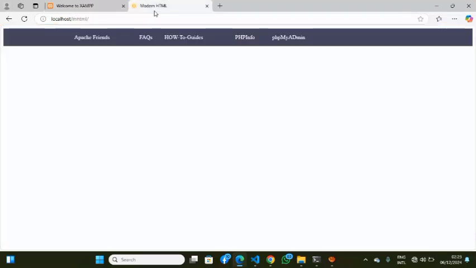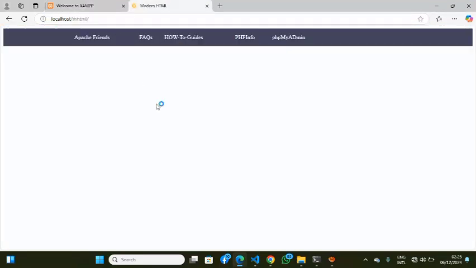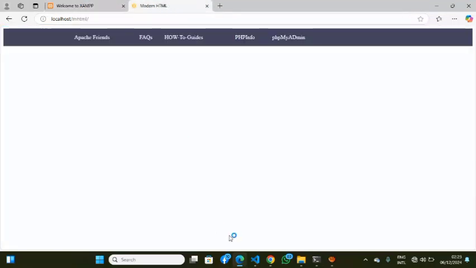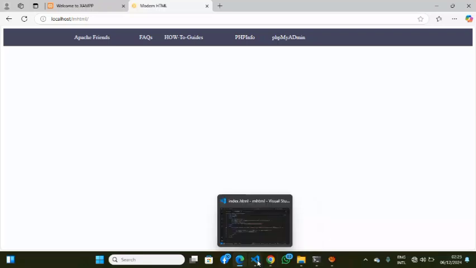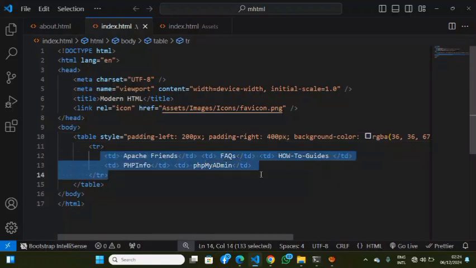Okay, now let's just leave it this way. One thing again that I want us to know is that we can give individual width to all these table data we are having here.